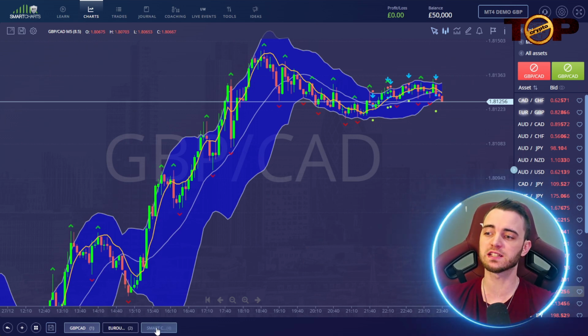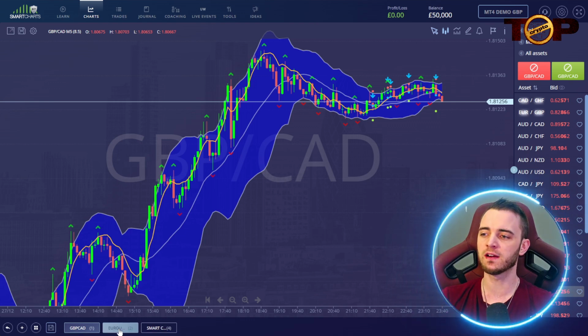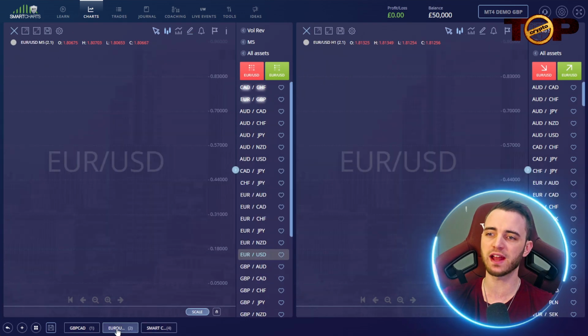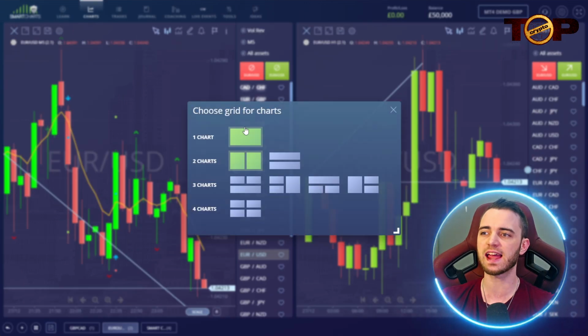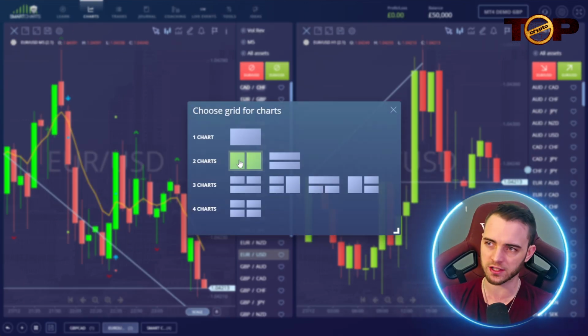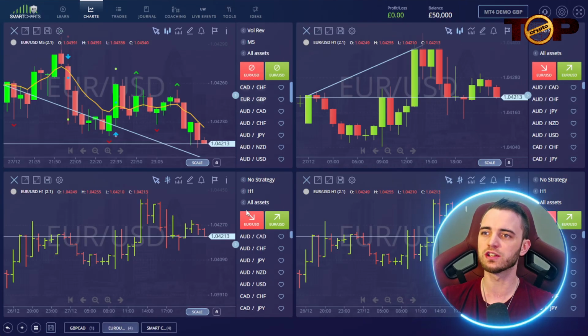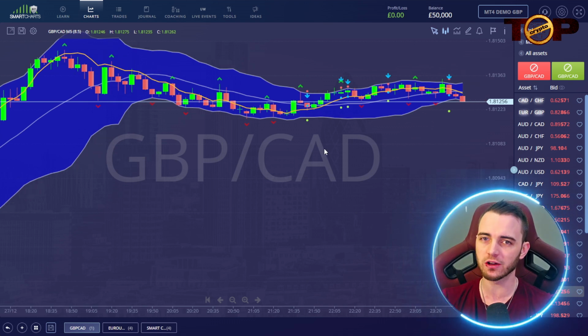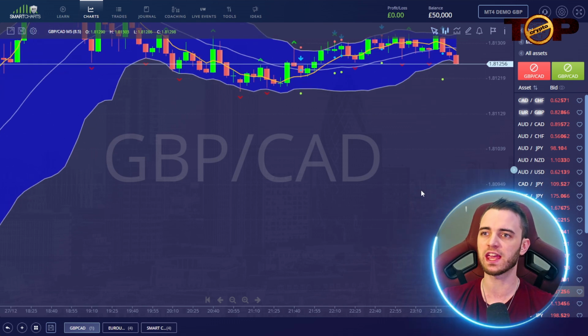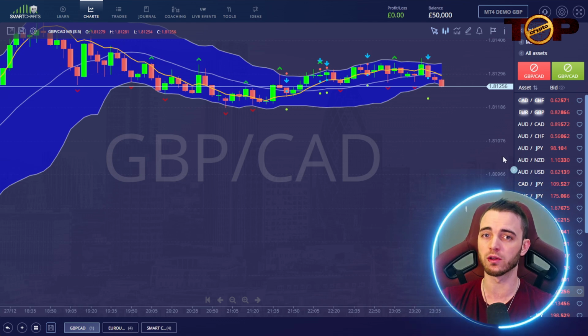Let me just summarize this for you one more time. Right, so at the bottom here, you can have your different chart layouts. You can put any assets in here in any configuration. You can then change the layouts here, whether you want 2 charts on the screen, 3 or 4. You can do so very easily. So you could have a summary page here with all of the assets you're trading, and then you could go down to the specific assets at the bottom here to really get a deeper look at some of them and maybe add specific indicators that are appropriate for those time frames.